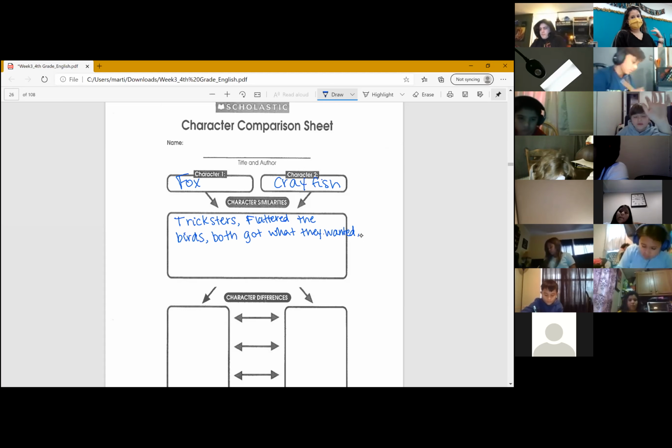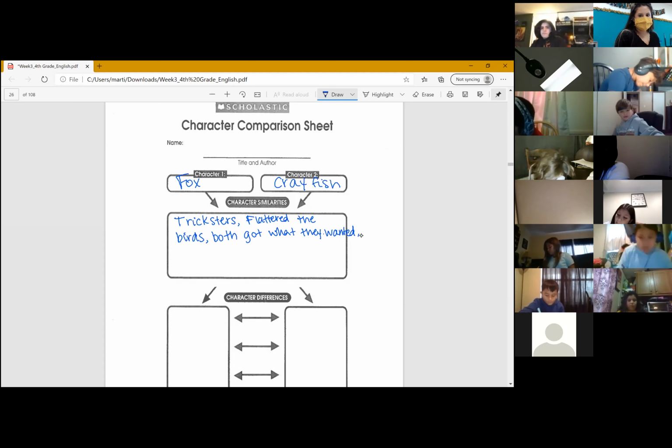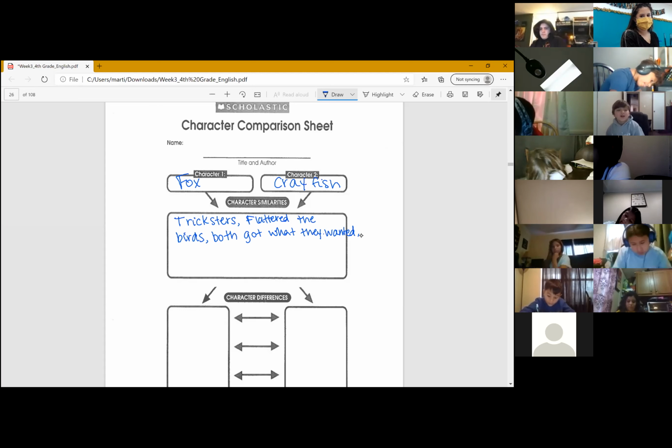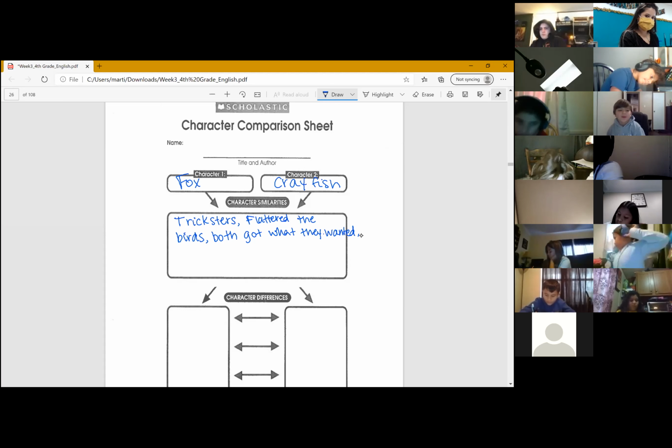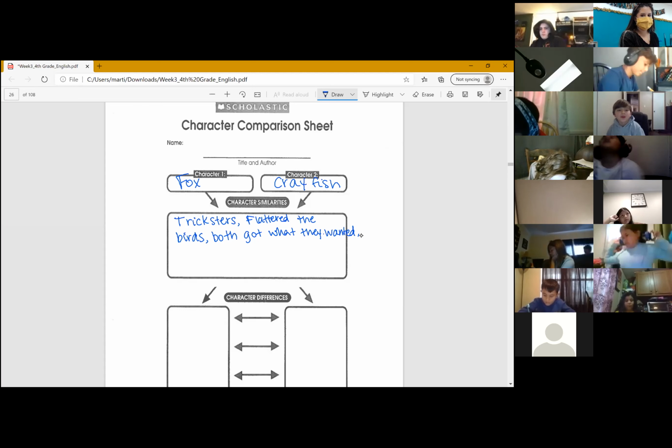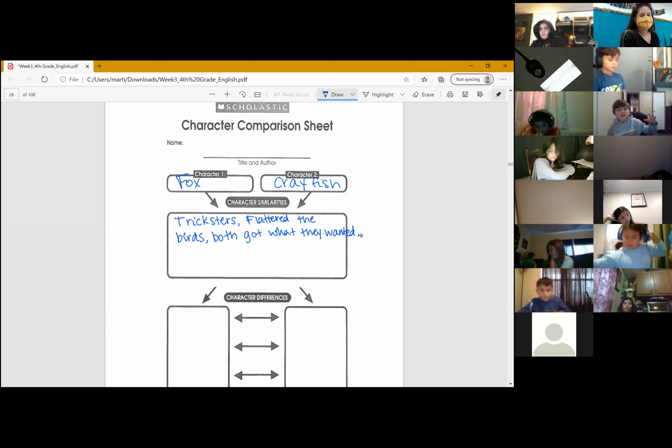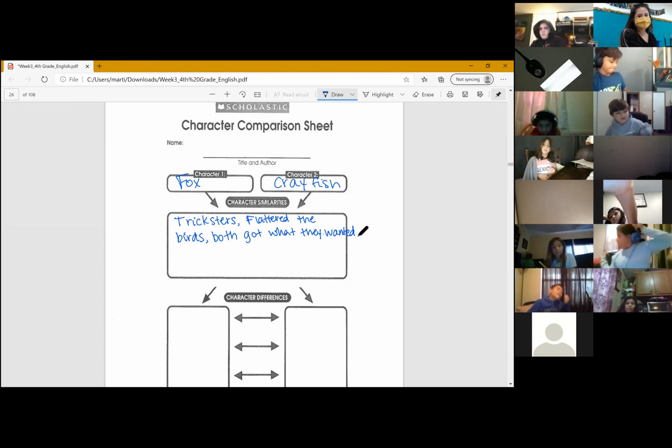Thank you, Olivia. Axton, do you have a similarity to share? When I watch TV, I watch educational shows, and there's crayfish. Crayfish actually eat zooplankton, and zooplankton eats phytoplankton. It's a green stream in the ocean that has little tiny animals in it. Okay, all right, thank you for sharing, but we're doing similarities right now, so that's something that you want to say for the end, okay? Thank you.